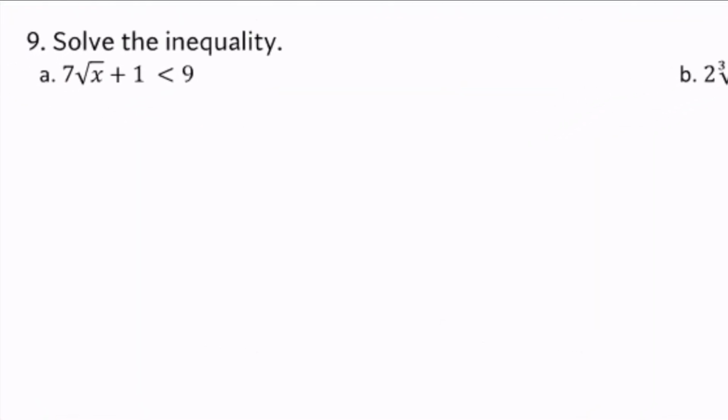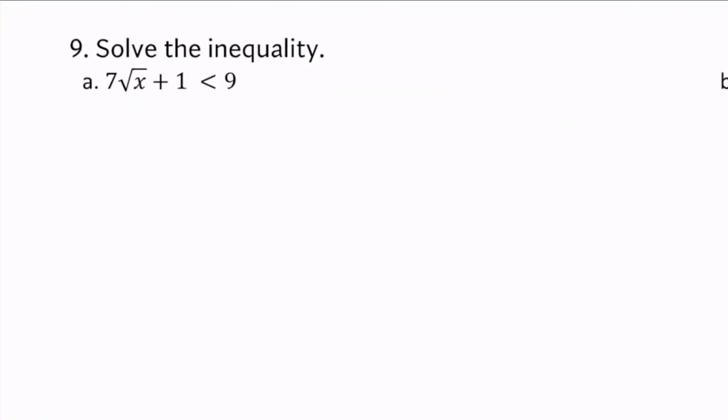Okay, solve the inequality. So these, we're going to solve, and then at the very end we're going to consider the radicand. This is something that you'll do more in pre-calculus next year, but since we're studying radicals right now, it would be really good for us to start in on our study of radical inequalities here in Algebra 2, even if it's not the most important thing that we learn.